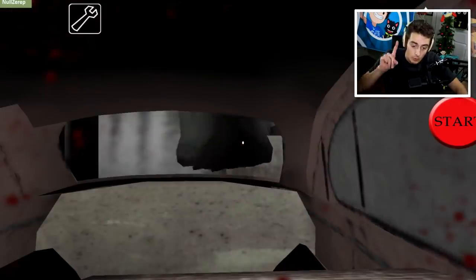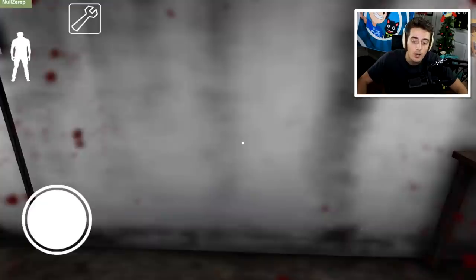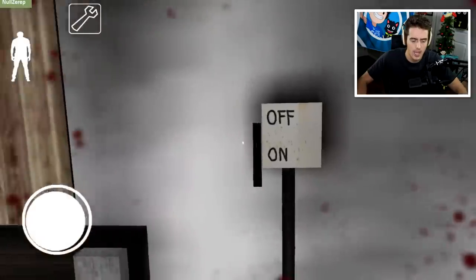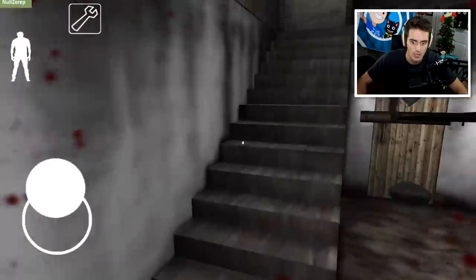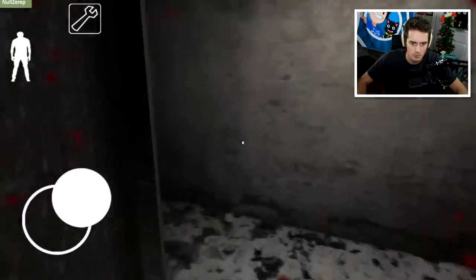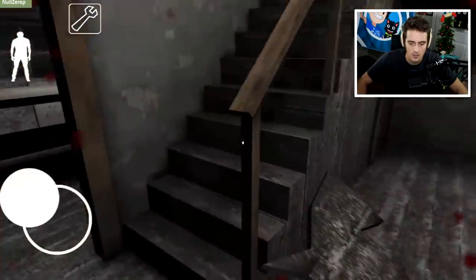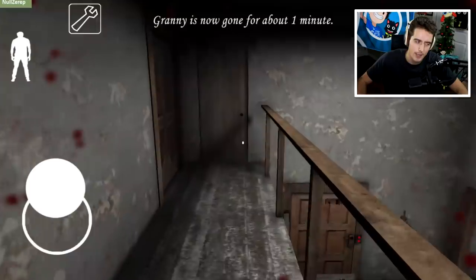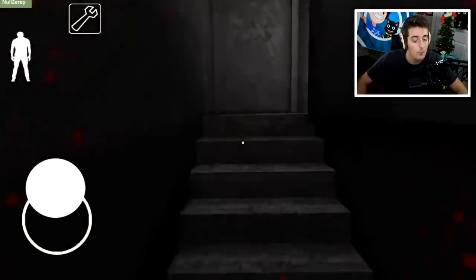Now, I've got to be ready to leave once Granny walks into that room. Did she fit into that room? I'm not 100% sure, but we're just going for it anyways. Oh, yes. Okay. We're good. So, now we need the cutting pliers and the master key. Special key, we don't care about the special key. We care about the cutting pliers. The cutting pliers are right up here, so I'm gonna grab those. I'm gonna come on down.